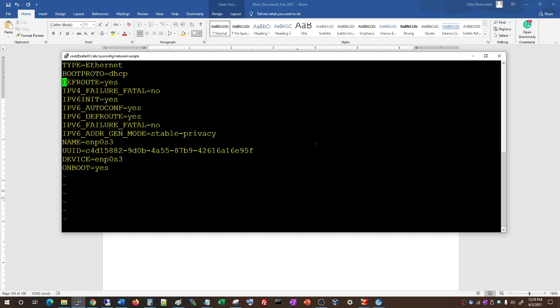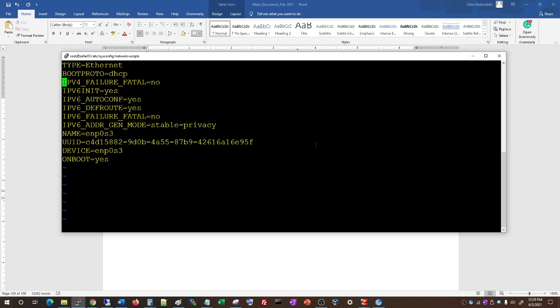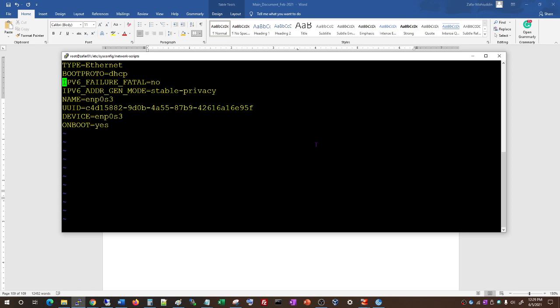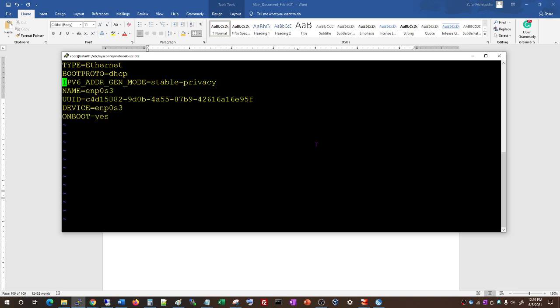Default route, we don't need that. And we don't need this, don't need that. What I'm doing is pushing dd on each line. I'm not in insert mode yet. I need name.